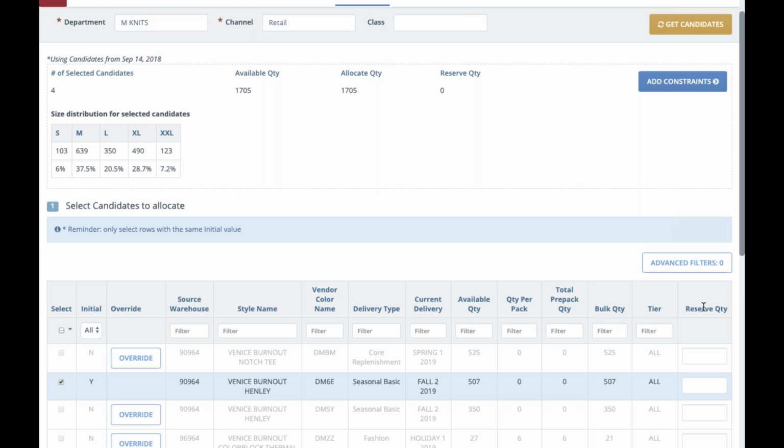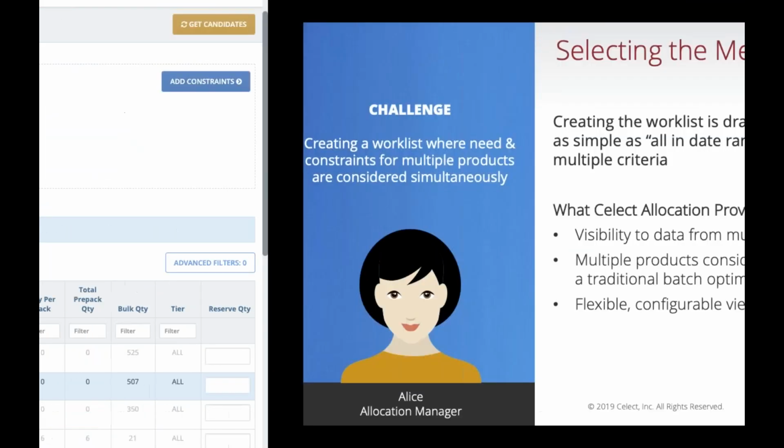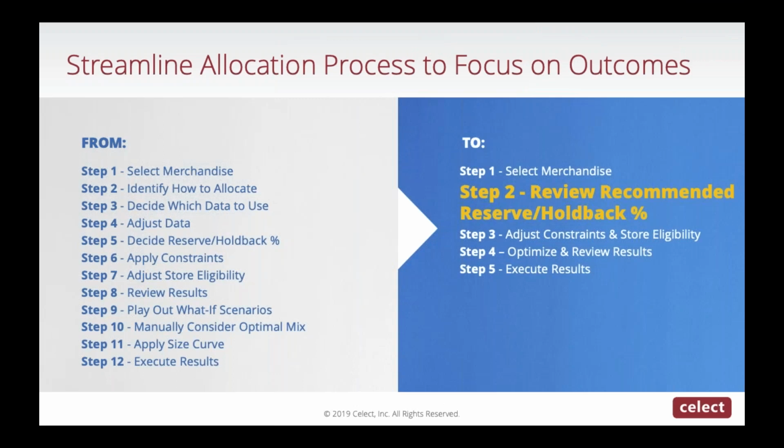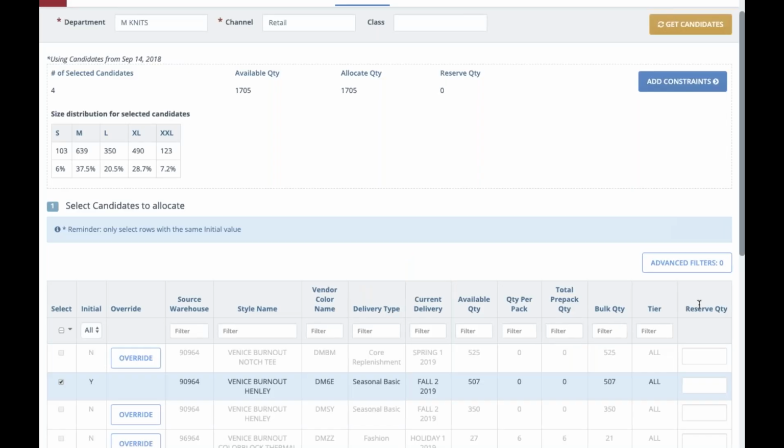Celect actually has, if I come back over here, as part of that review and recommended holdback step, you can either enter it yourself, or we actually have several methods that we can give you advice and recommendations from, such as predicting the necessary quantity for you up front based on target sell-through or something like that. But again, for today, we're going to focus on allocating all this inventory to stores.